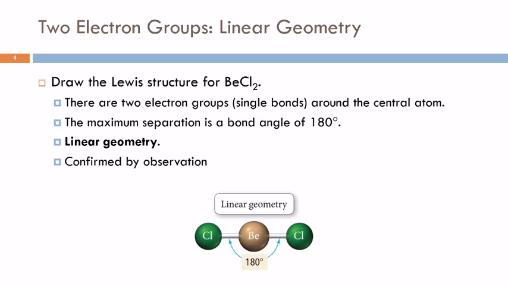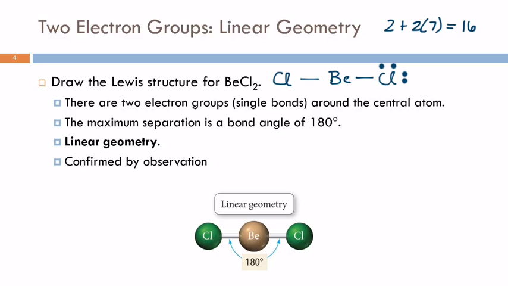Well, let's look at the 5 different shapes. The first one is called a linear geometry. Let's draw the Lewis structure for beryllium chloride. So I'm going to put beryllium in the middle and put the chlorines over here. There's going to have to be a bond in there somewhere. And then we have to think, well, how many electrons? Beryllium has 2 valence electrons, and we have 2 chlorines, and they each have 7. So that's 16.